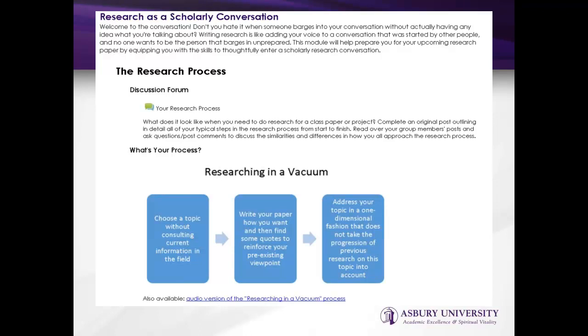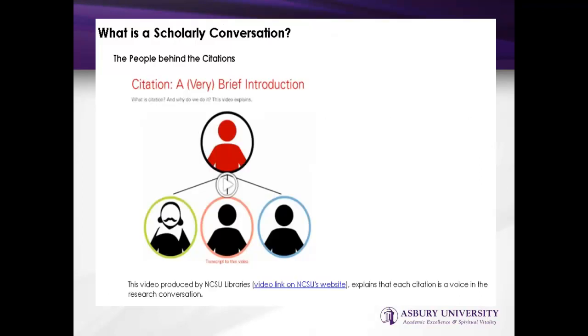And you'll see one of my diversity module changes here, as you'll note that there's an audio explanation that accompanies each diagram in case OCR or other screen readers do not correctly read the diagram. It also accounts for students that may just have different learning needs than visual ones. So this screenshot shows that I chose to keep the already produced video by NCSU as part of the lesson. In reality, students would be linked out and would watch the video on NCSU's library site, but for our purposes, I just wanted you to see what the video was.